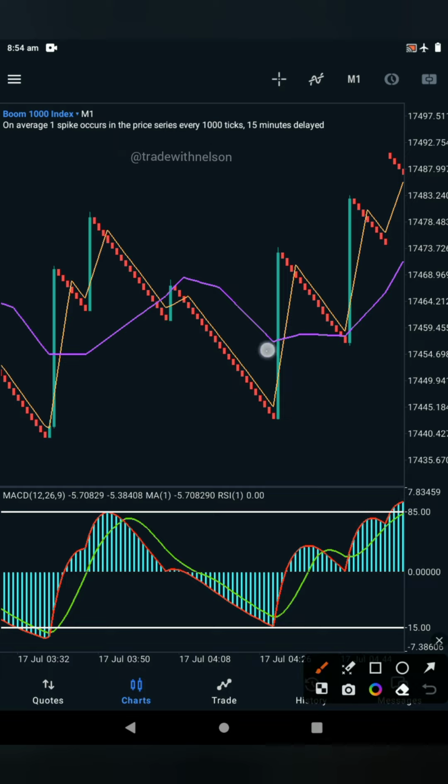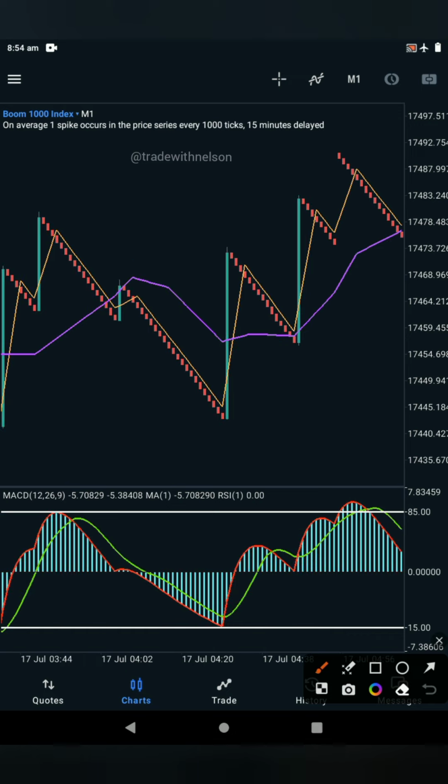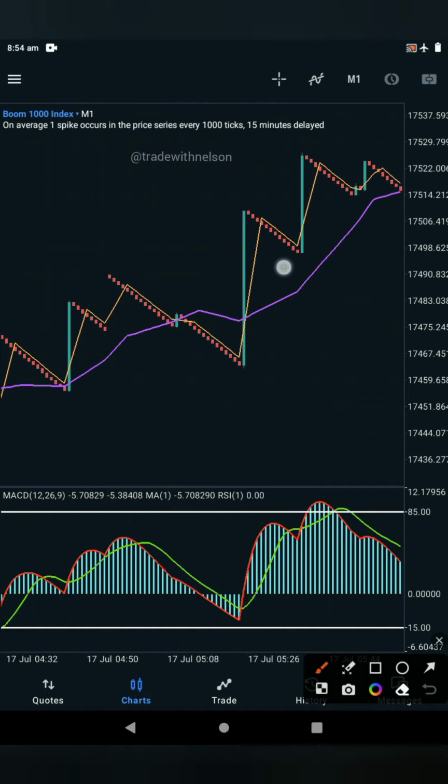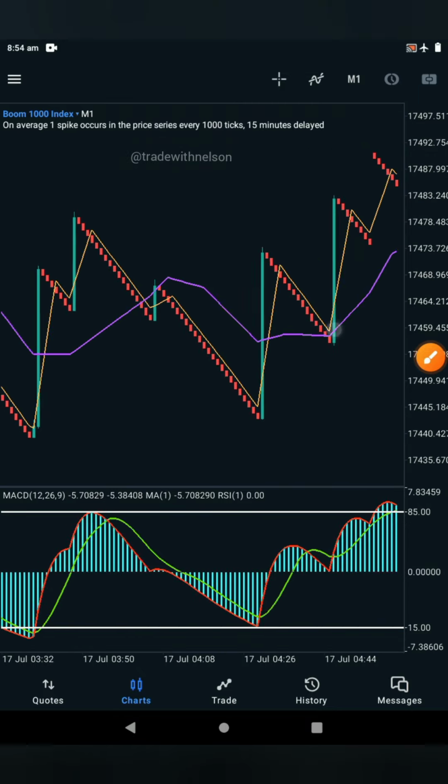If that spike enters into the 85 level, you must go over the process all over again. So you can see over here, this spike, you enter your sell and then you count your 5 to 10 candles. So over here again, you have a series of spikes to the upside, cross of this purple moving average. You have a retracement of over 5 candles. Another spike, you enter your sell, you count your 5 to 10 candles. The market also delivers that.